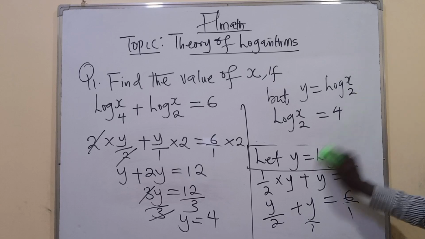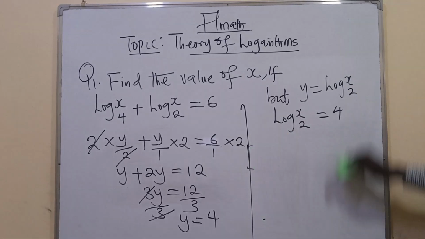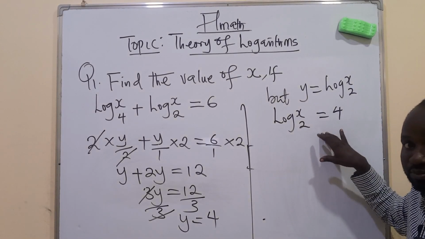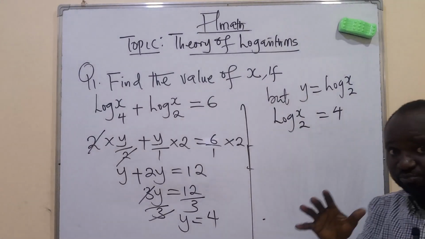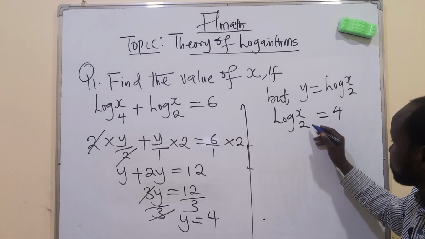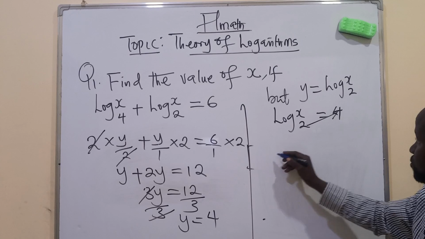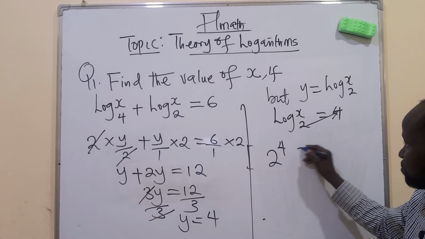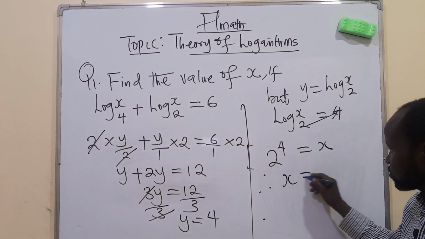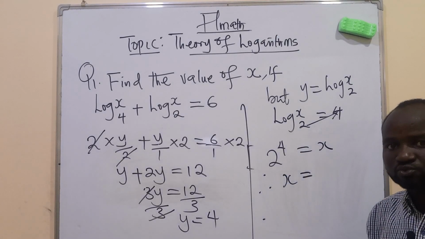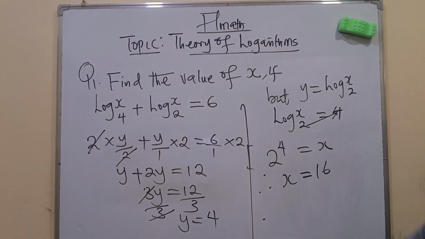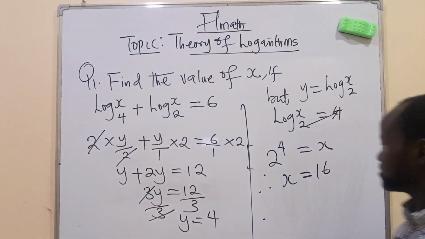Okay? So how do we find x from this? Our aim is to find x. To find x, we have to change this to index form. This is in logarithmic form. That's the relationship between indices and logarithm. So to change this to index form, we'll raise this to power 4. So 2 power 4 will be equals to x. Finally, therefore, x will be equals to 2 power 4, which means 2 times 2 times 2 times 2 in 4 places, which is 16. So the value of x that will satisfy this equation is 16.